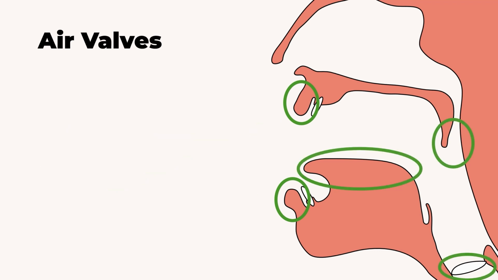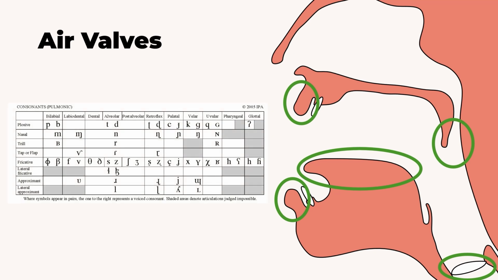These air valves can be considered kind of the active articulators relevant to the place of articulation when considering, for example, the pulmonic consonants of the IPA. With the lips, you create bilabial or labiodental sounds. The glottis is used for glottal sounds. The tongue is used for dental, alveolar, postalveolar, and so on. The velopharyngeal port is used for nasalization. These, together with air cavities and pistons, are the main components to produce human speech.